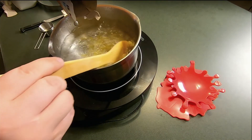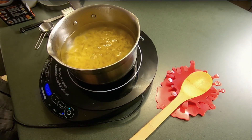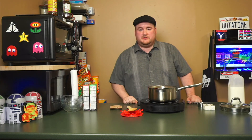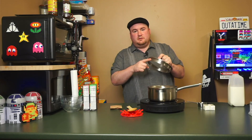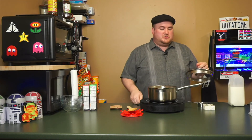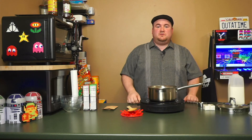As soon as you dump the noodles in, you want to stir them, just because once they hit that water they're going to want to clump together. The temperature will also drop because the noodles are cold. You're going to want to boil these for around seven minutes according to the instructions, but most of you know how long it takes. Pro tip: get a pot that has drain holes so you can just put the lid on and pour the water into your sink, leaving the noodles right in there — saves you an extra step of straining and putting it back, since it was going to end up there anyway.